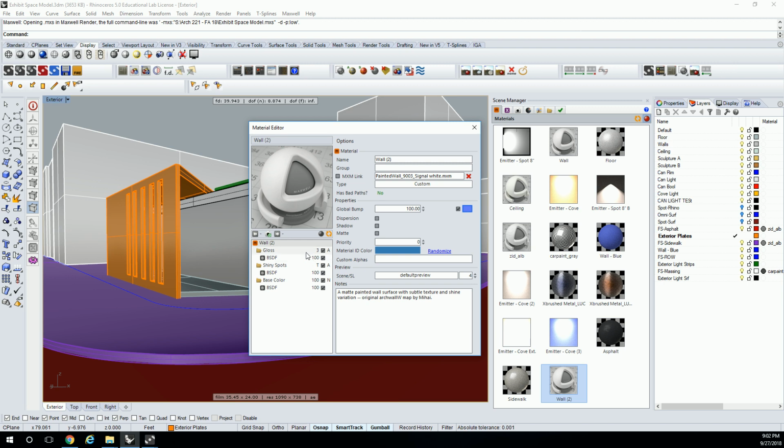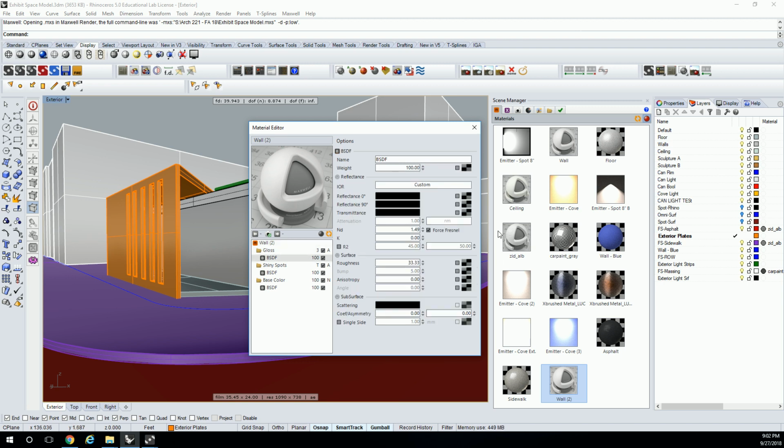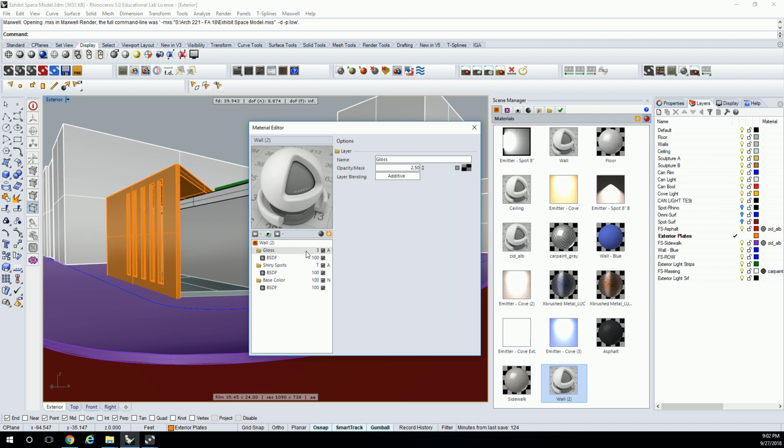But what I wanted to point out, and it's something that's very easily overlooked, obviously it's something I overlook all the time, is that we can go into these settings and play around with the color, the base, the bump maps, the texture maps, all we want, but it doesn't mean anything unless you go to the layer and make sure that it actually is going to do something. So first and foremost, I realized that when I was messing with this with you guys before, I was trying to get the gloss and the shiny spots to really pop, but they're only going at 2.5% opacity. That's next to nothing. So if you've ever worked on Photoshop and you set something to 2.5% opacity, you can barely see it.